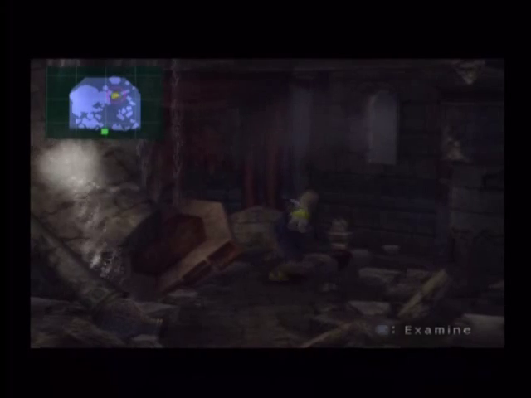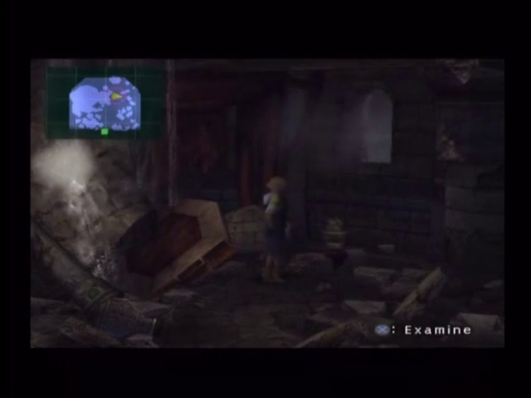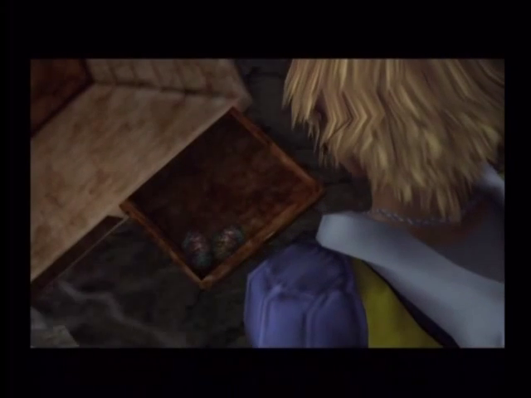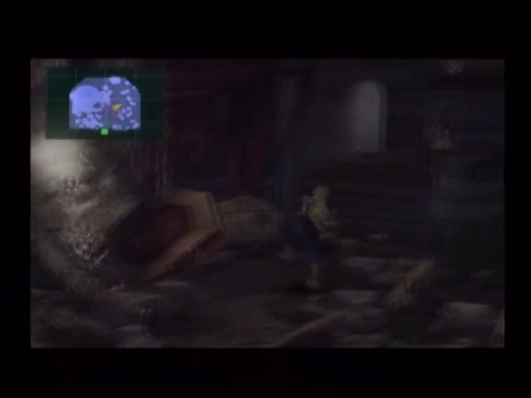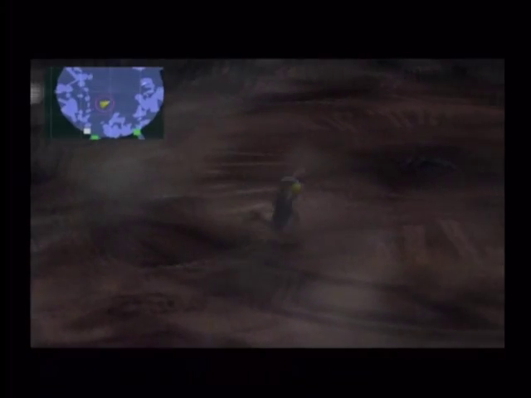I wonder what sort of place this was in its heyday. Examine. Come on. Ah, what's that? Come on, there we go. That's handy. Flint, that's what we needed. Right then. Don't think there's anything else in that room. Do we have enough to start a fire now? Can we give it a go? Yes.